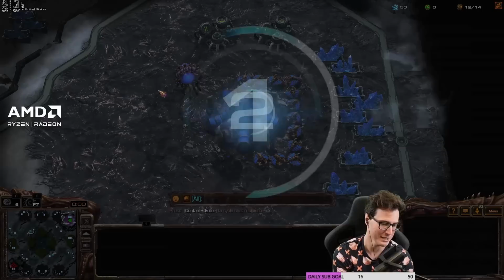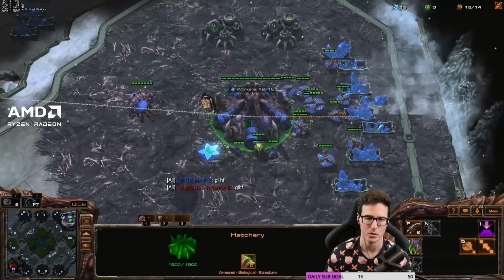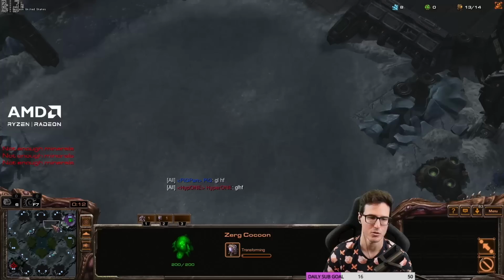And a lot of people stress out, but this is so chill. A drone scout really means we are never going to die to proxies. Or we never should be dying to one base proxy all-ins. And it just means that we should never really be struggling against Random. A lot of the things that people get stressed by on the ladder, we'll be fine against.